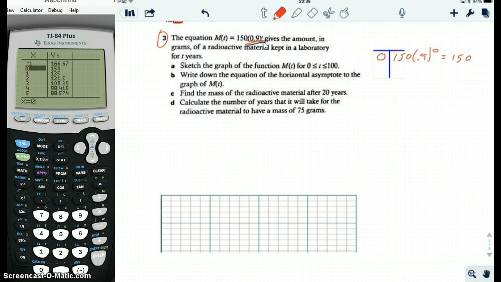And let's say if you have t equals 1, that would be 150 times 0.9 to the 1st, so that would be 0.9 times 150, which is equal to 90 plus 45, 135. And so on. So that gives us the first two values. You can see that if you look at the calculator, you have those two points, 0,150 and 1,135.